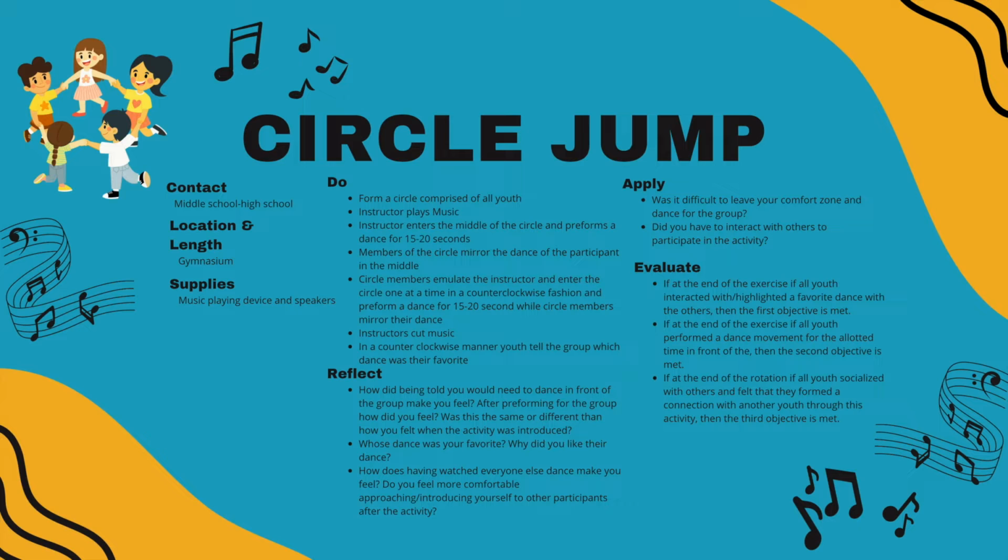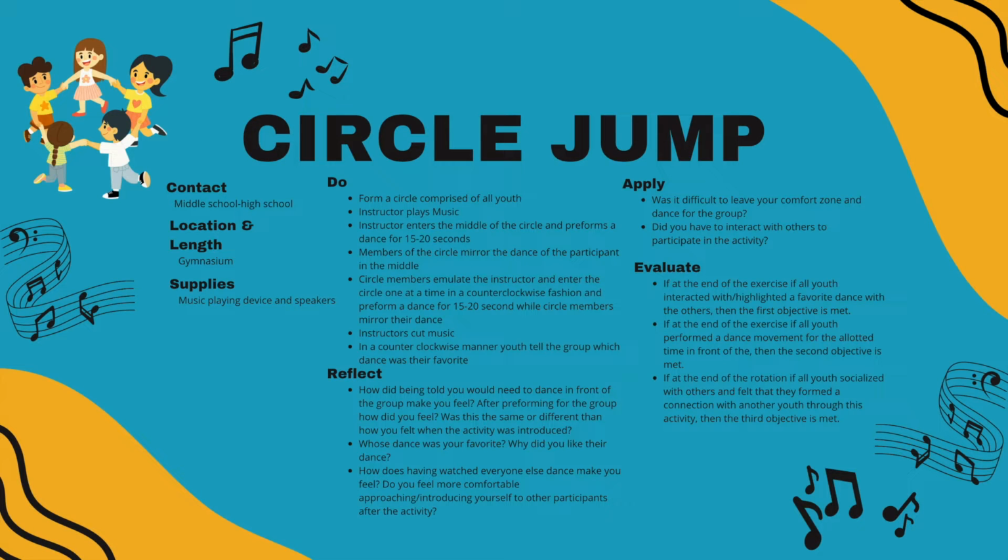For this program, what's going to happen is the facilitator is going to form a circle comprised of all the youth. The instructor will play music. The instructor will start off the program by entering the middle of the circle and performing a dance for 15 to 20 seconds. All the members of the circle will then follow that dance and reiterate it in their own fashion.